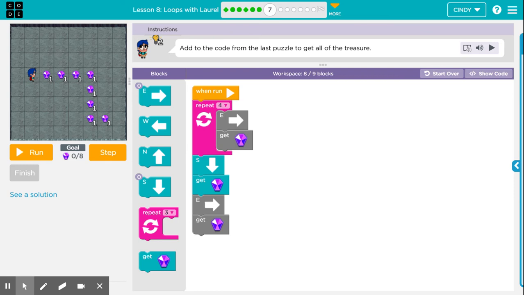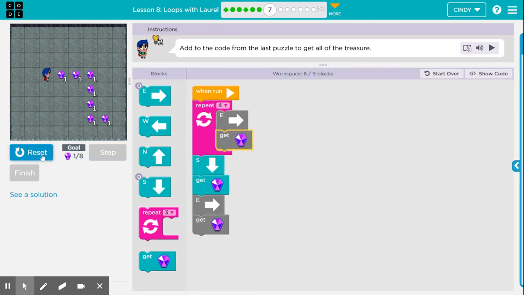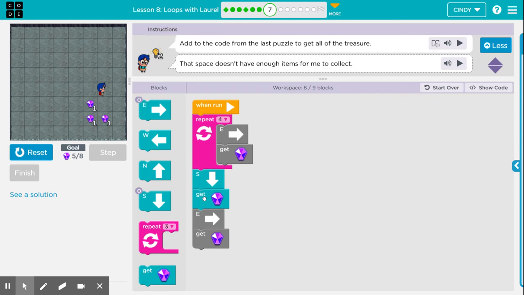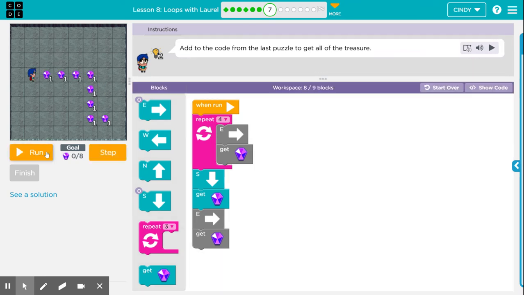All right, in puzzle 7, you are also going to continue using your debugging skills. So first, you would notice that there are already code blocks here, and you would notice that in these corners, the east and south is at 0, which means that there's already an east and south block, and you do not need to pull any more of those blocks out. Let's run the code first. 1, 2, 3, 4. So far, so good. So it goes to south, get treasure, and then east and get treasure. Let's reset. So far, this set of blocks seems to work well.